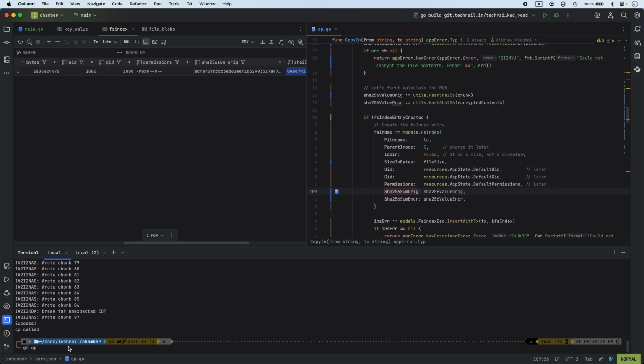So okay, can now read. I write really bad commit messages, right? So let's improve that. Can now copy a large file into chamberfile in chunks of 32 MB. Oh, nice.